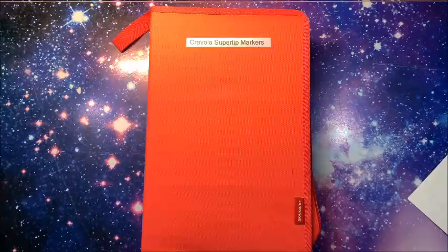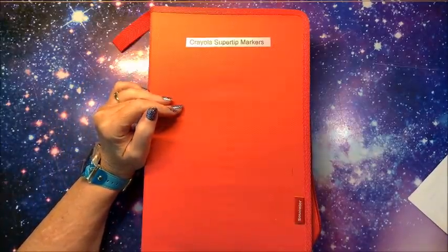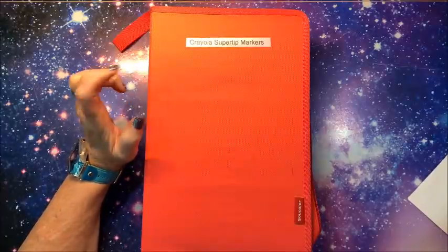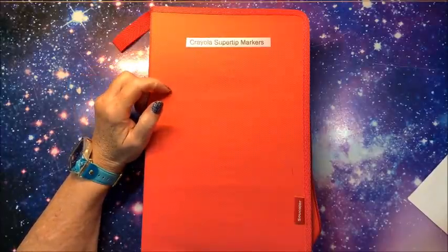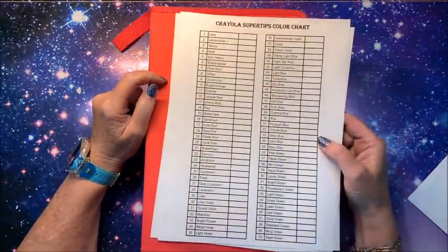I went on a hunt for color names for these markers. And guess what I found? There are color names for these markers.